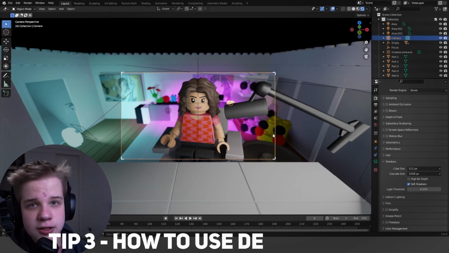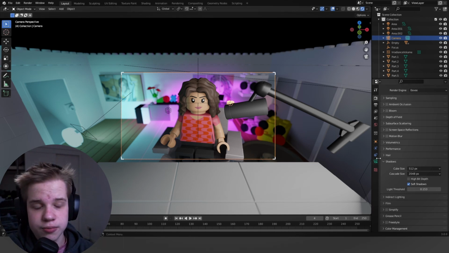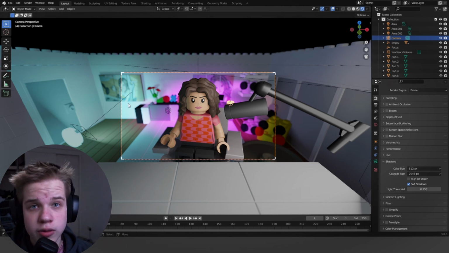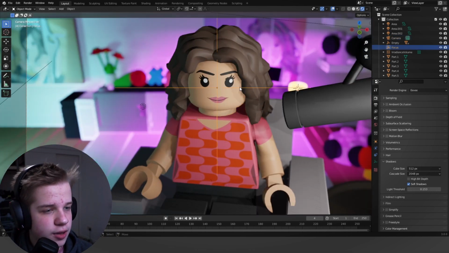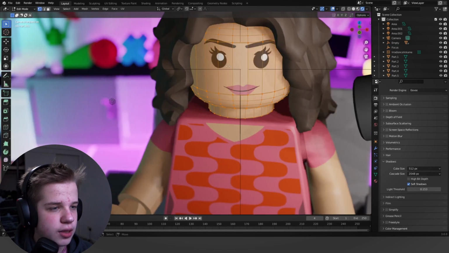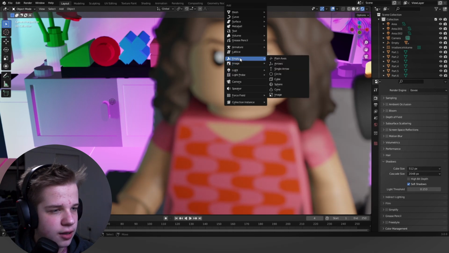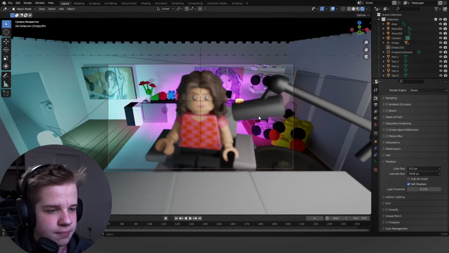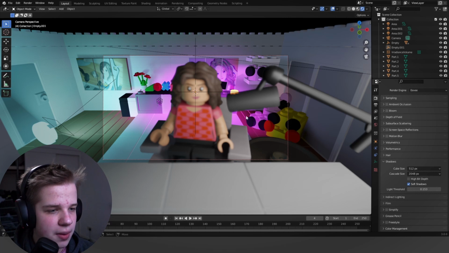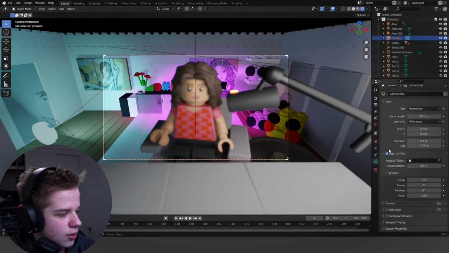Now, EEVEE is pretty good with its depth of field and background blur, basically. And the way you use this is I prefer doing it with an empty. So I just add an empty into whatever I want to have focused. So I would select the face, set the cursor to selected, and then just add in an empty plane axis like that, and then you can see now Pokemon is completely out of focus. So you select your camera, go to camera settings, and then you can see its depth of field, and you'll want to check it obviously.